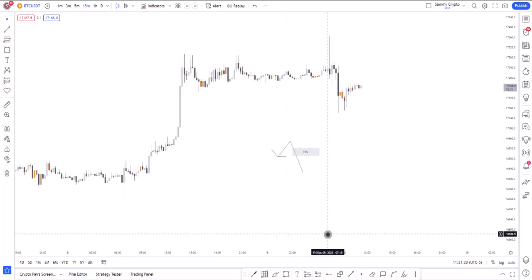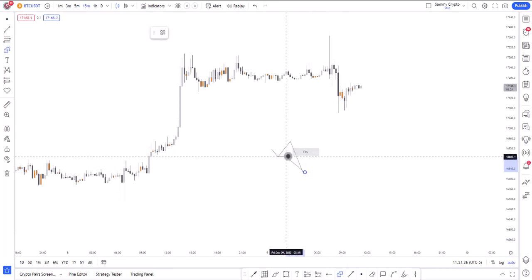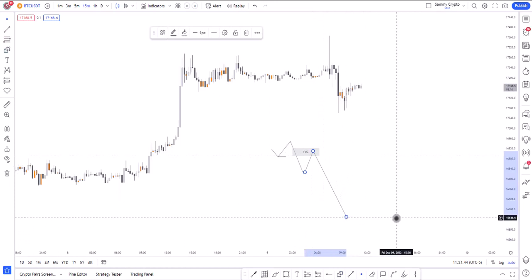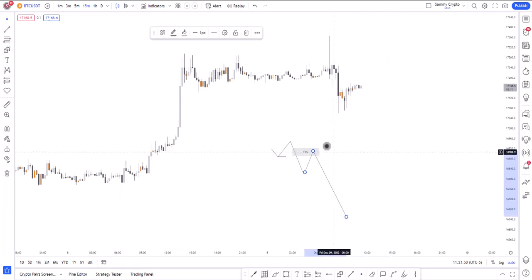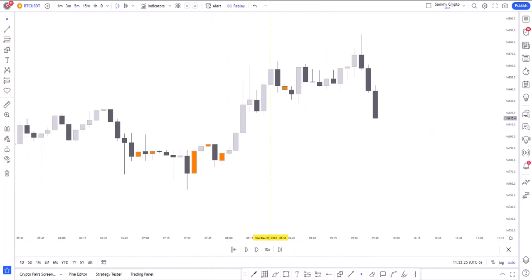So what I want to see is what? An FVG, and I want to see price trading back after breaking this low. I want to see price trading straight into that FVG before going back down. That's after you've correlated your price and time and your bias. Okay, so now let's look at the chart and see what we can find.